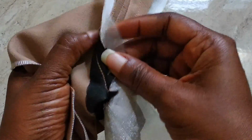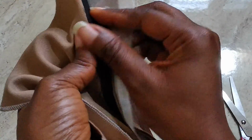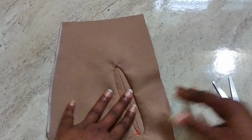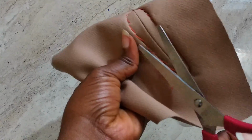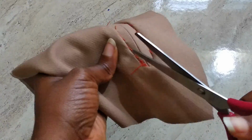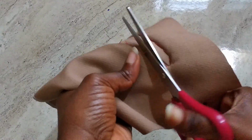Don't know if you can see that, 2 stitches. I sewed them as close to each other as I could, right? Now the lips of the welt and the welt pocket's body are joined together. So now all I will do is just take out these basting stitches that held them together. Then we'll focus on the lining part of the tutorial.